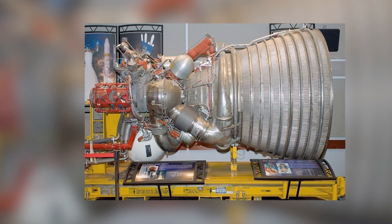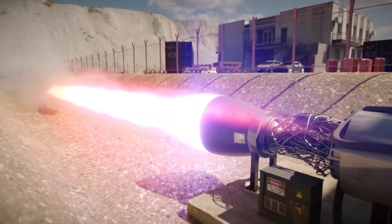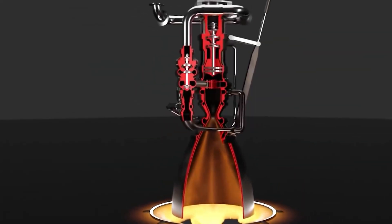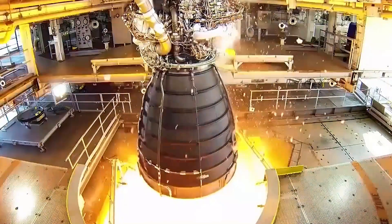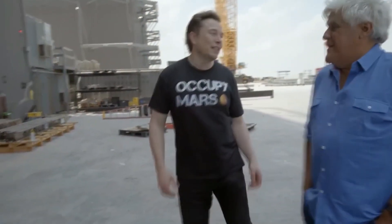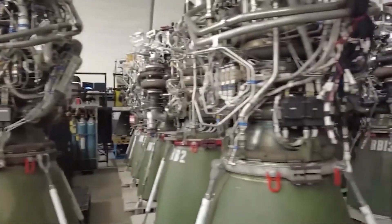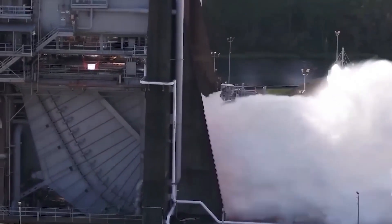The two hot gases are mixed in the Raptor's swirl injection system before being streamed into the combustion chamber. The Oxidizer comes straight down through a metal pipe, and there are a large number of small holes drilled into the side of that pipe where the methane gas is pumped in. This creates a swirling motion as the two elements combine and make their final approach. In the combustion chamber, the gas mixture combusts.